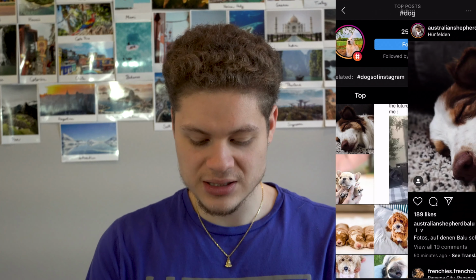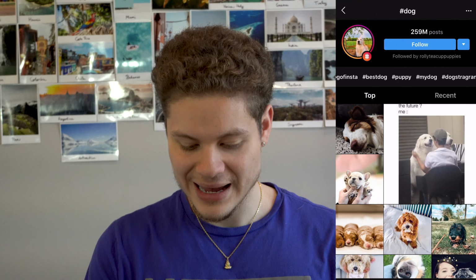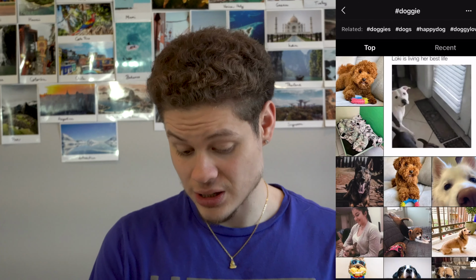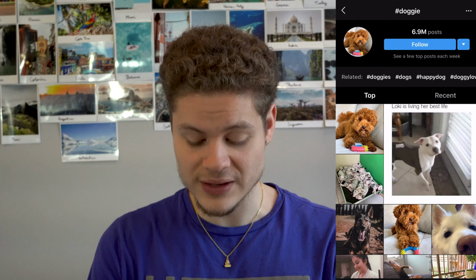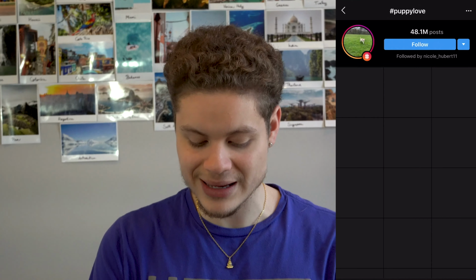So if we go back here, we're looking at the dog niche. The biggest thing to note is these tags right up here. These are other tags that are similar to that same tag. Like this tag is a very small tag. Actually, I'm wrong, 6.9. So when you're looking through these tags, you get a lot of ideas of things that people are tagging. But as you can tell, all these tags are huge and massive.